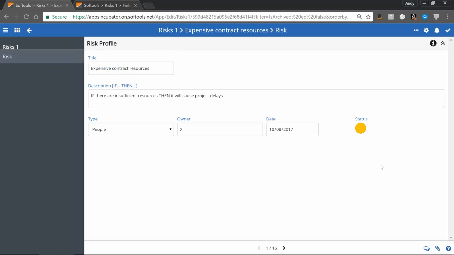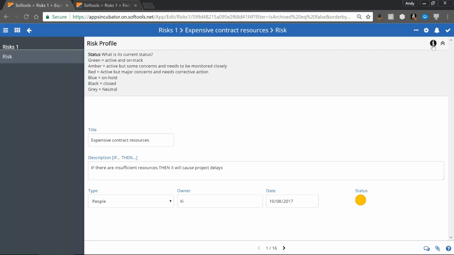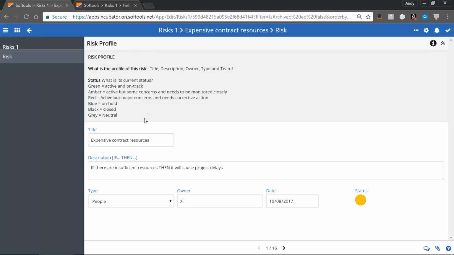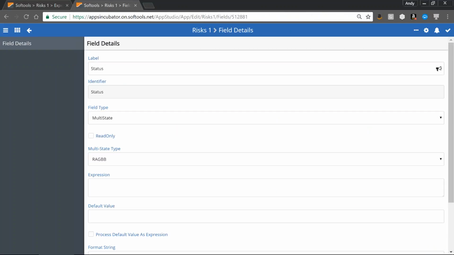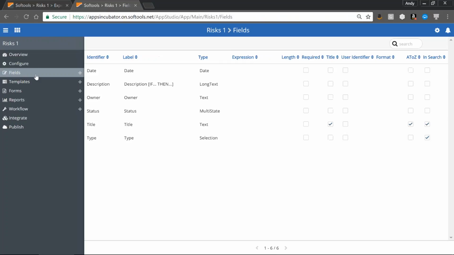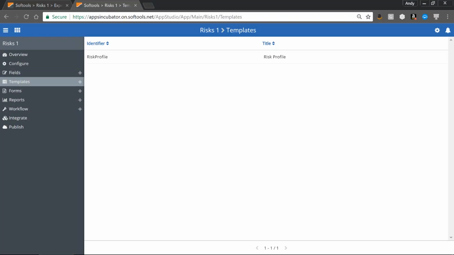And we've got the fields as we want them, with some help information in there as well. So let's do that. Now, following the 8-step process, we've done 1 and 2. Step 3 is the templates. So we click on the templates folder in the left. And then to create a new template, we'll click the plus button.